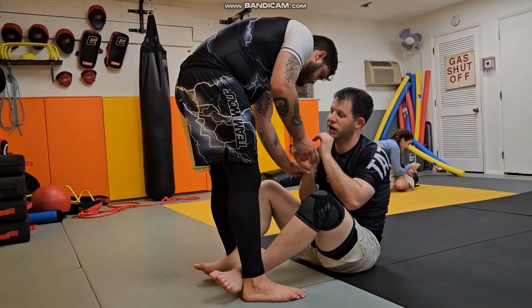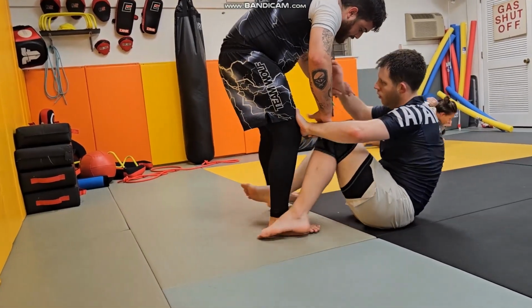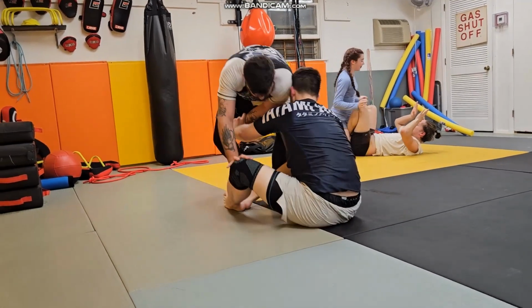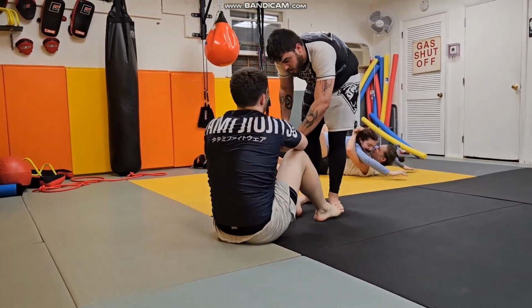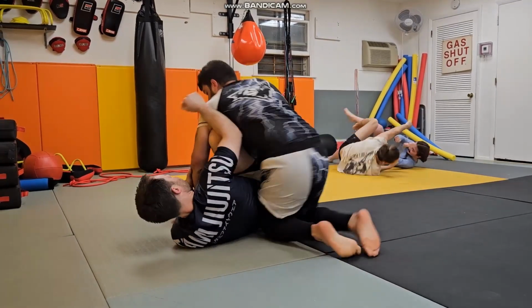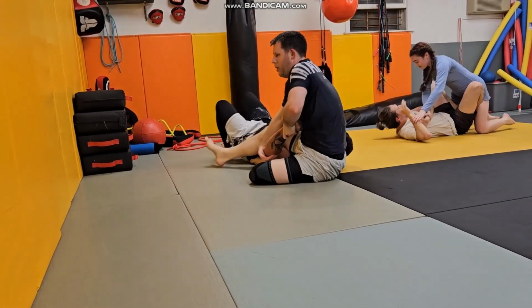Anthony on top and Dave on the bottom here. Both fighting for grips. Dave's got to get both hands engaged. There we go. That's slightly better. I'm not complaining about him having one hand on the ground, but I prefer him to have both hands on his opponent. Good job. Oh, that was funky.